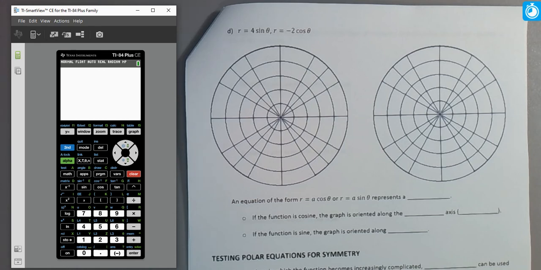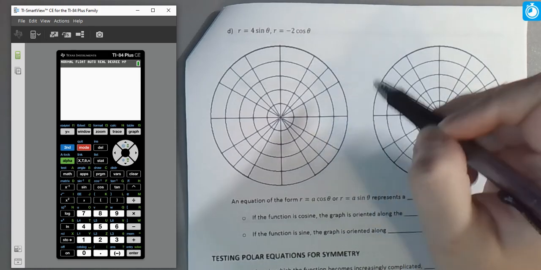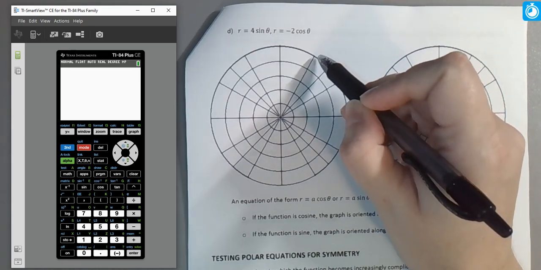Now here, normally we think of our theta as being in terms of radians, and technically speaking it is, but for purposes of typing things into the calculator, we're typing in our angle measures, our values for theta. It's typically quicker to type in degrees. So I'm actually going to change my mode to degree mode just to save myself a little bit of time with typing. So in this case, what we're thinking of is 0 degrees, 30 degrees, 45, and 60.